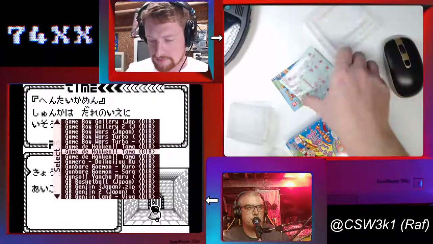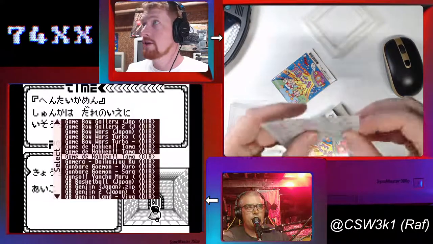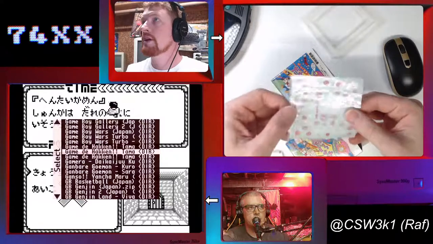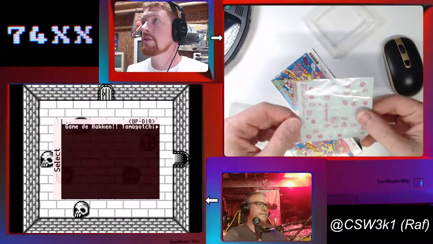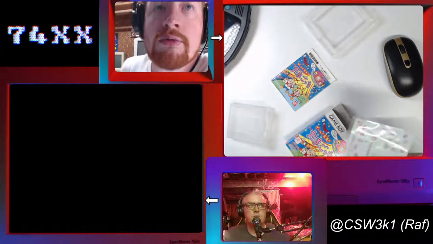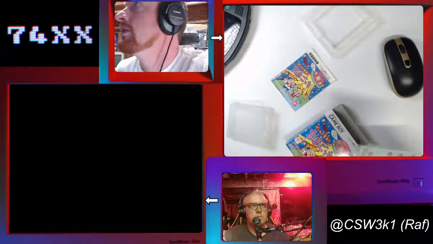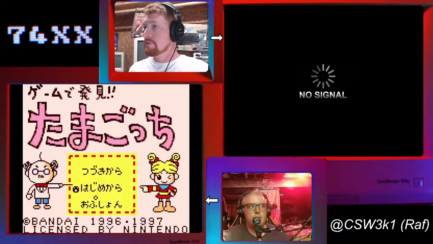Can you check this out? This came with a bonus. Is there any other text behind it? It'll be that one. Okay. Oh, so that one says Super Game Boy Enhanced. So we should both get Super Game Boy borders on this one. Oh, and it's in color. Nice.